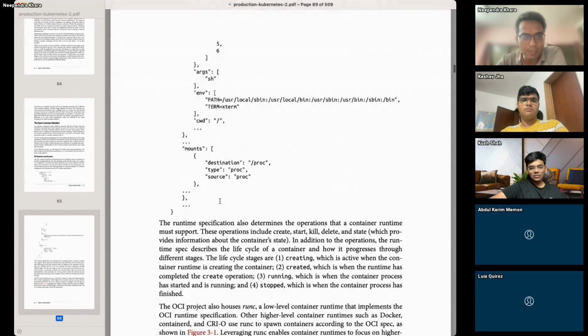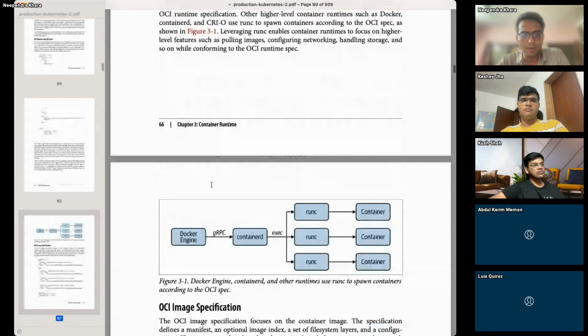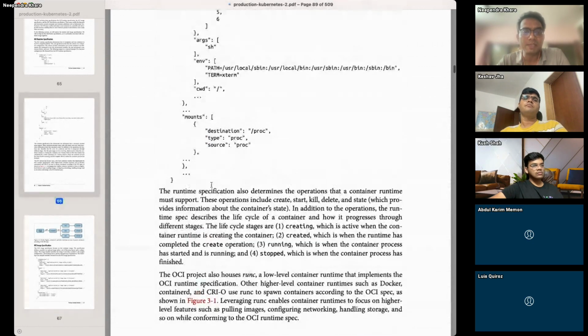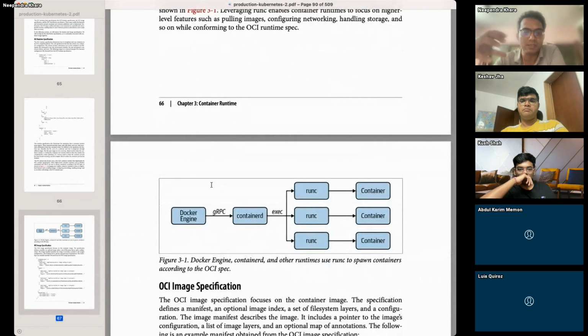And then there is also a configuration which says what namespaces you want to use. If time permits, I can show you that in some time. But runc is going to look at this configuration file and create the container for you. Then what happened next is, of course, runc is a very low level runtime, so it cannot manage multiple containers on its own, because runc is just to create a container for a given purpose, right?